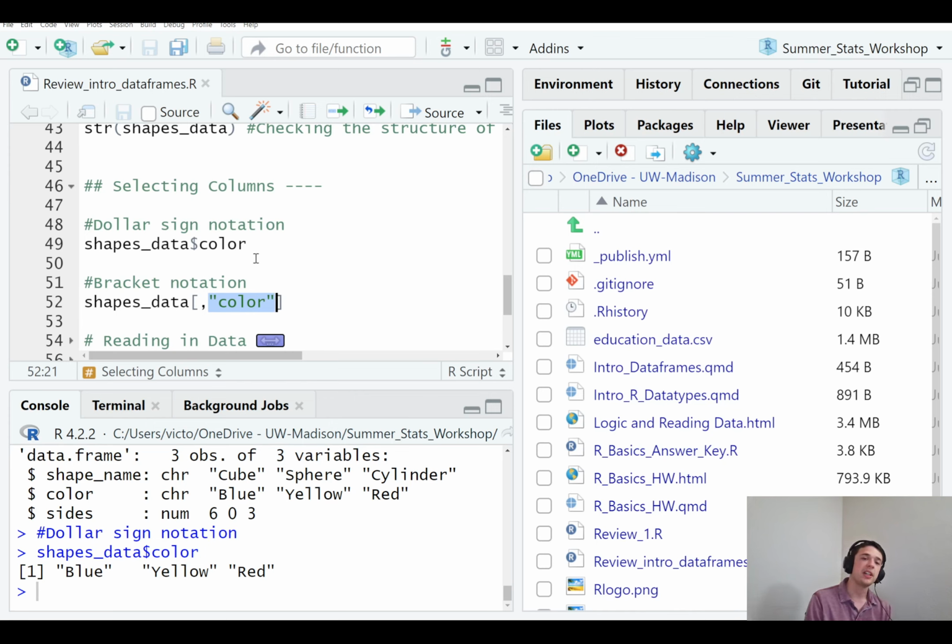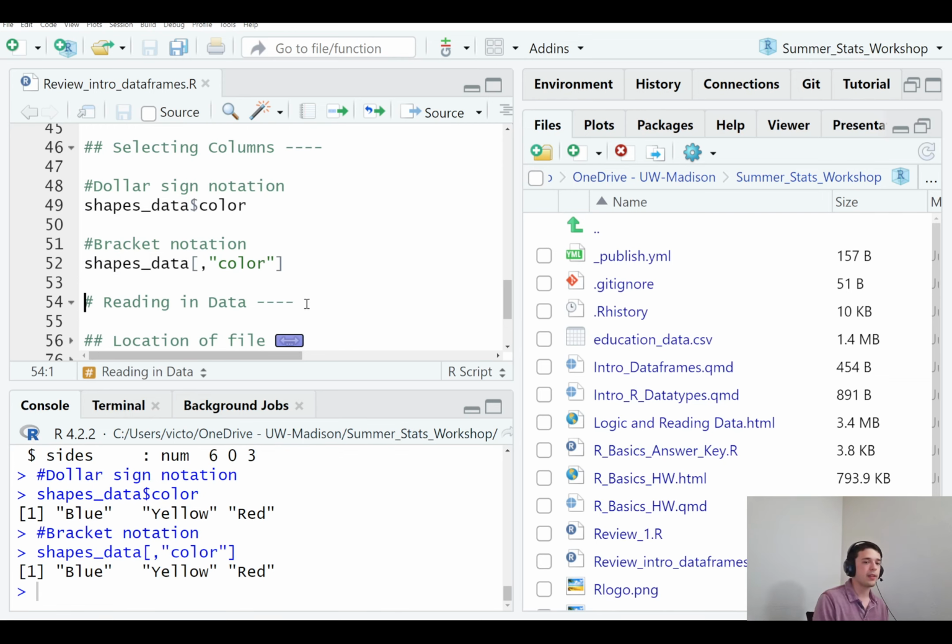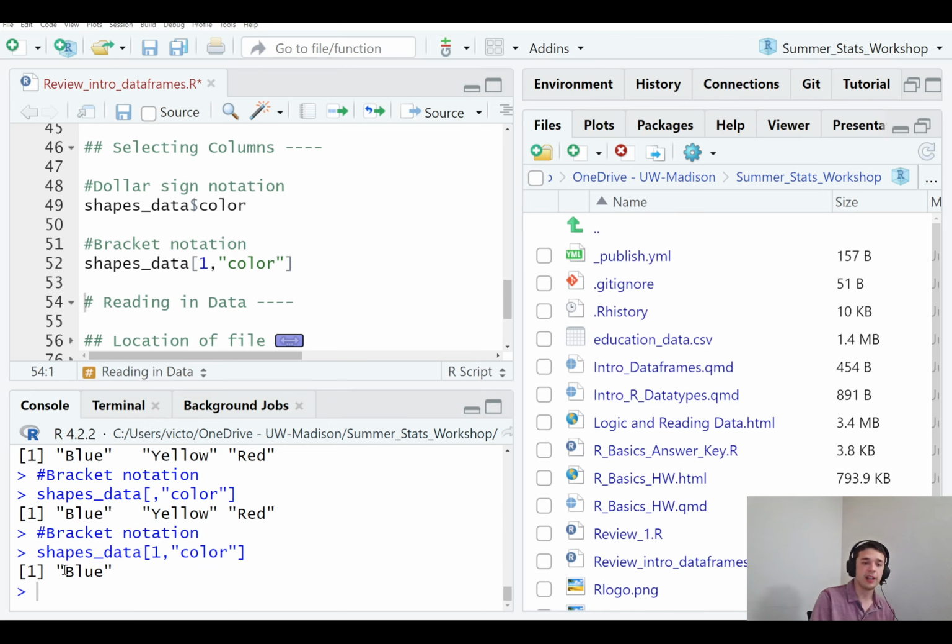We use quotes here because with the $ notation the link to the shapes data is explicit, but with brackets it's not as explicit, so we need quotes. And here we get the same information. The bracket notation is more flexible than the $ notation because you can also use row numbers. So if we're interested in the first row in the color column, we could do that and get the first value. So we can index by rows as well.